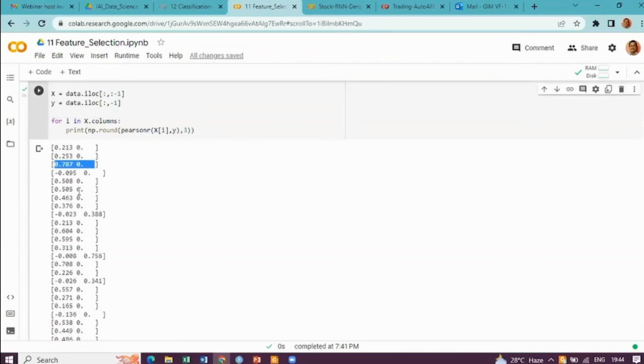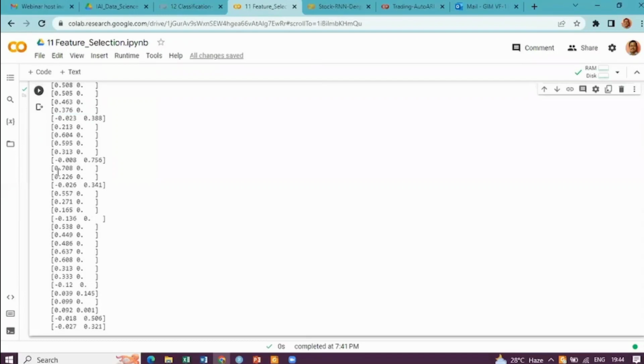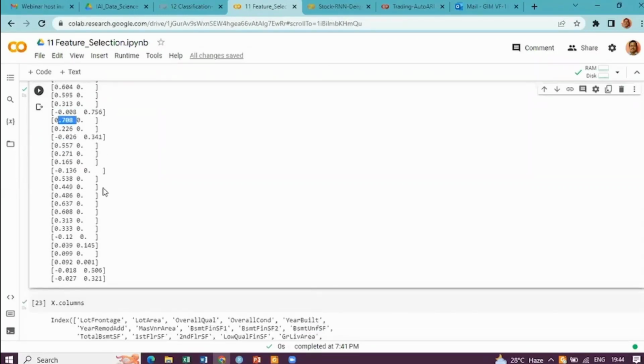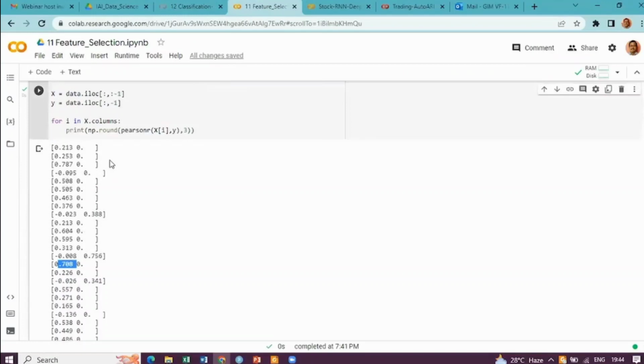Then which one else? Possibly this one is also decently positively correlated. I don't see anything that is highly negatively correlated. Some of them are highly positively correlated, and some of them are moderately positively correlated.